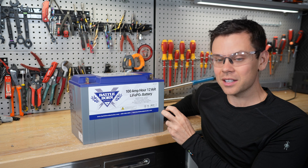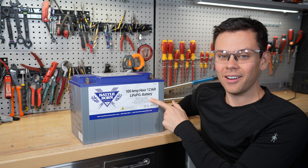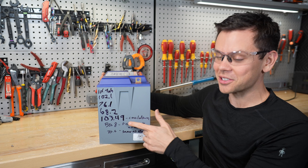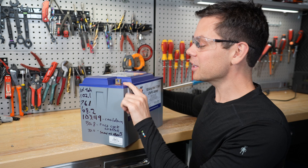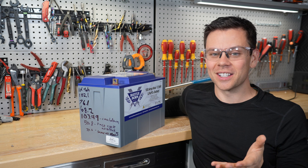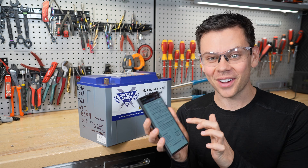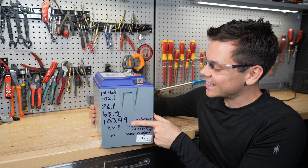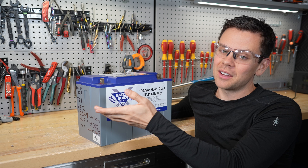The sticker on the battery rates it for 100 amps, but I can't actually pull that and I'm getting consistent results — no surprises. If you have your own Battle Born, do this test yourself. I really want to cut into it but we need more cycles first, so I ordered a cycle machine to put a hundred or a thousand cycles on it. This battery is rated for 3,000 to 5,000 cycles, and we're already having problems on the seventh cycle. Once I cycle it enough, I'll open it up and check if the terminal is having the same overheating issue.